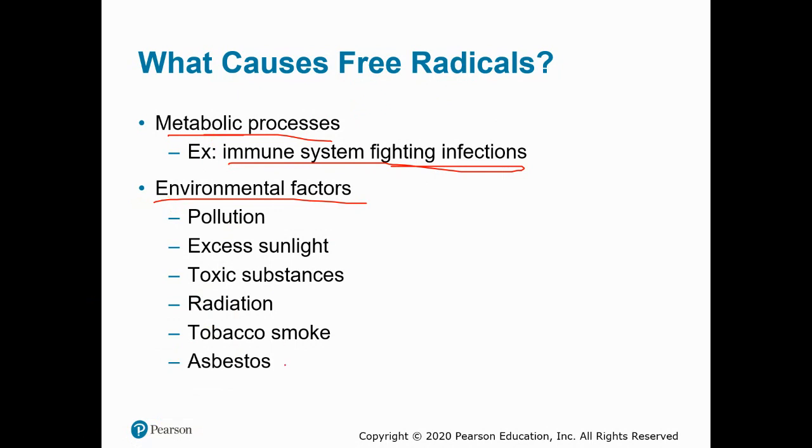So there are plenty of things in our environment that can cause excessive free radical formation. Maybe one of the obvious ones would be cigarette smoking, or even secondhand smoke inhalation from cigarette products or other tobacco products. Asbestos for sure. What else? Even excessive sunlight, and then any sort of air pollution, water pollution, like paint fumes. A lot of cleaning agents actually have molecules in them that when we inhale them and when they come into our body are going to cause oxidation. Of course, any toxic substances, and of course radiation.